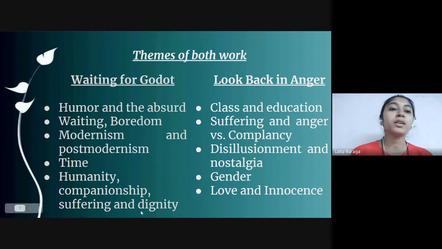And if we talk about Waiting for Godot, Vladimir and Estragon are two characters who are waiting for an unknown person named Godot. Pozzo and Lucky's relation, we are very familiar with. Pozzo is the master of Lucky, and Lucky blindly follows all orders of Pozzo. And the boy is the messenger of Godot, who gives a message to Vladimir and Estragon about the situation of Godot.